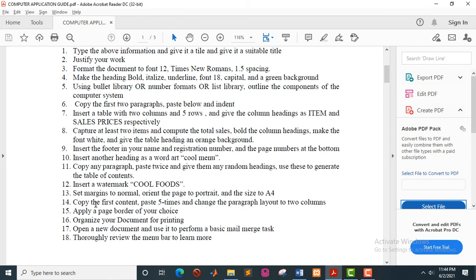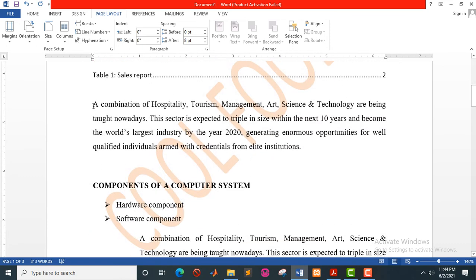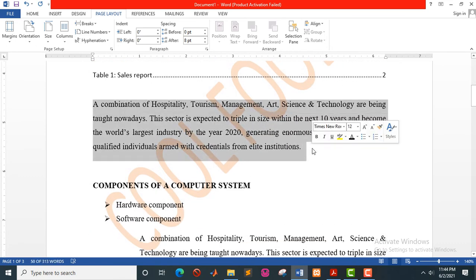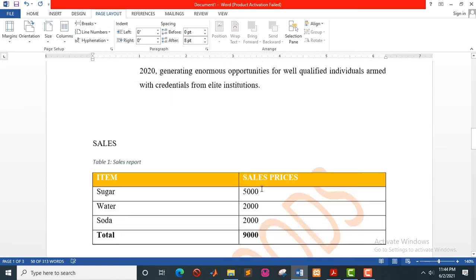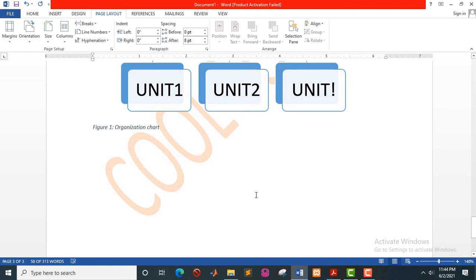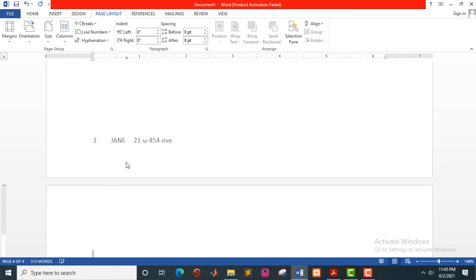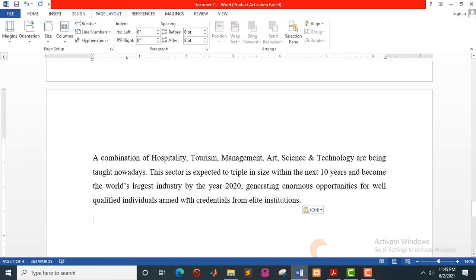So we copy the first content and paste 5 times and change the paragraph layout to columns. Okay, so I'll go to the first paragraph as instructed, copy, then I paste it in the next page. So just double click anywhere right here, press the enter key until you get to the new page, paste this content several times.